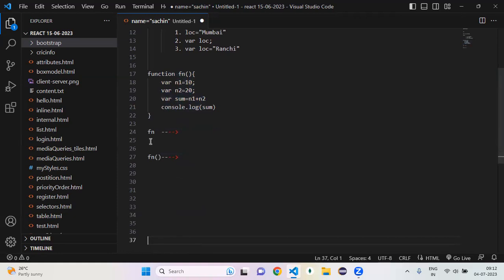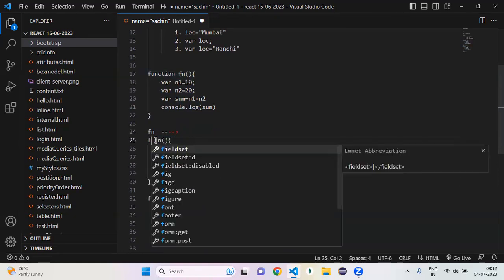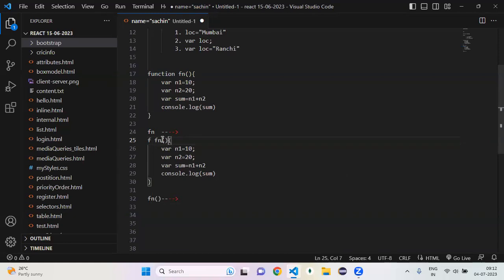It is a function with some body like this. My fn is a function which contains this body.